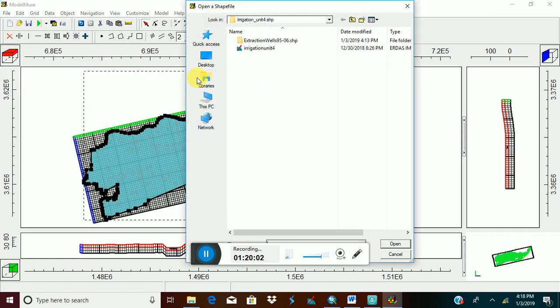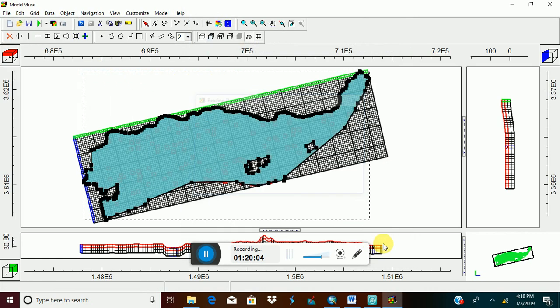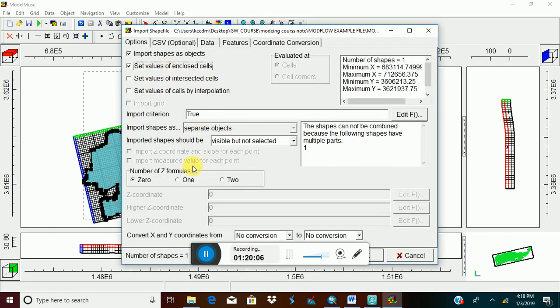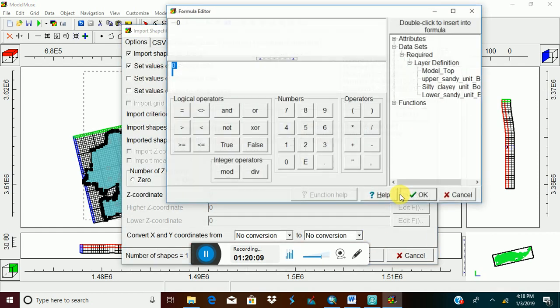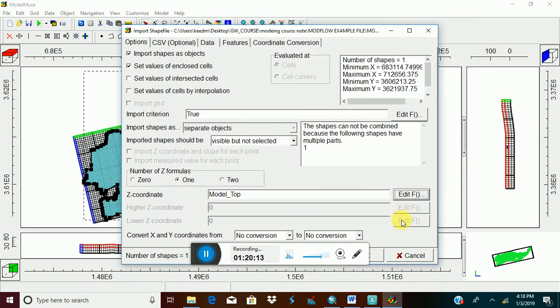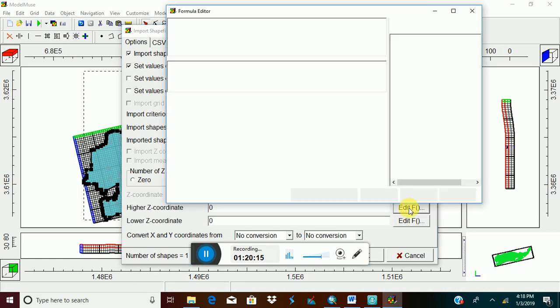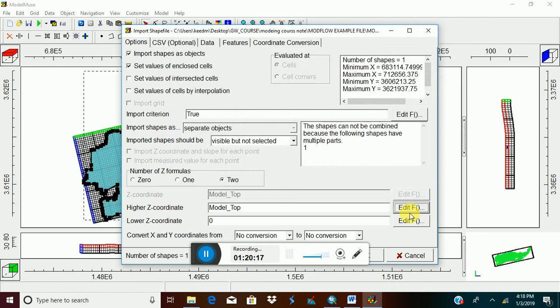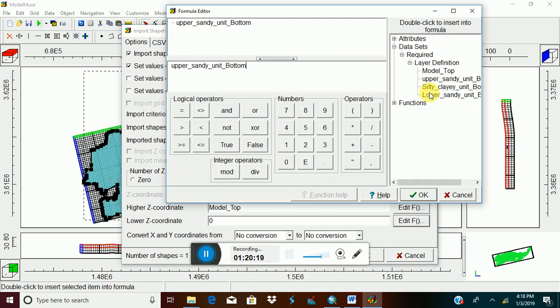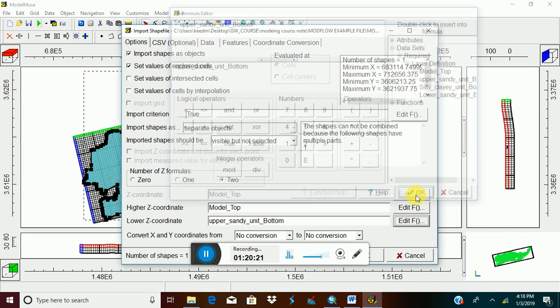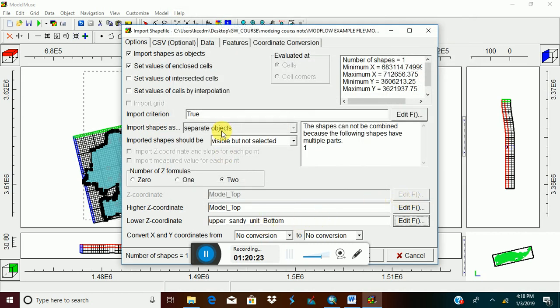So I can put it on the first layer because it's just evapotranspiration. Sorry, from the top to the upper sandy unit bottom. I can say OK.